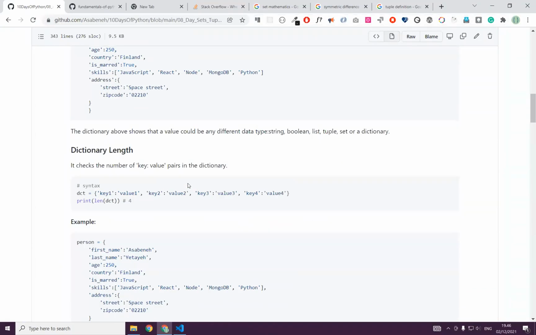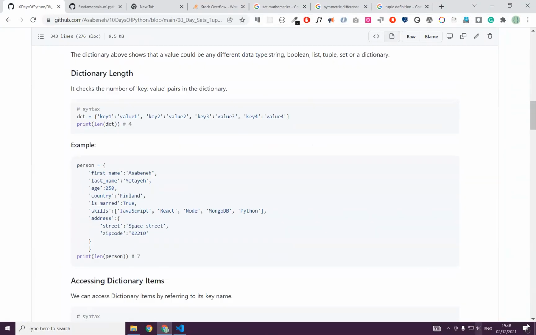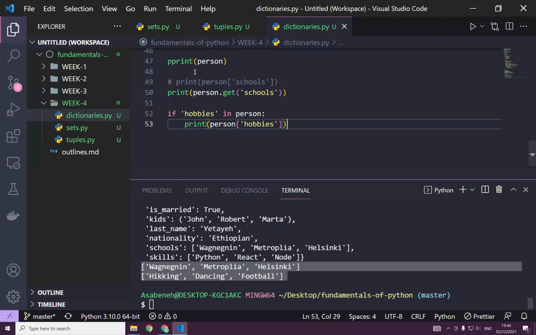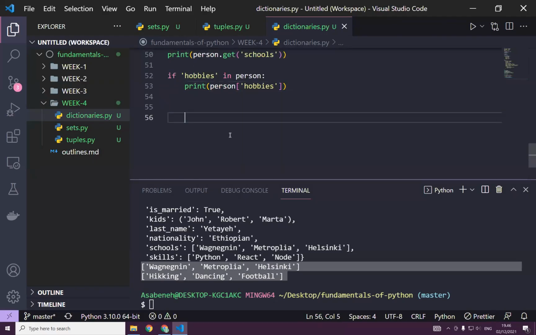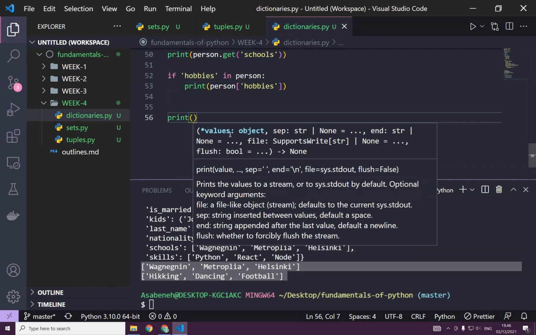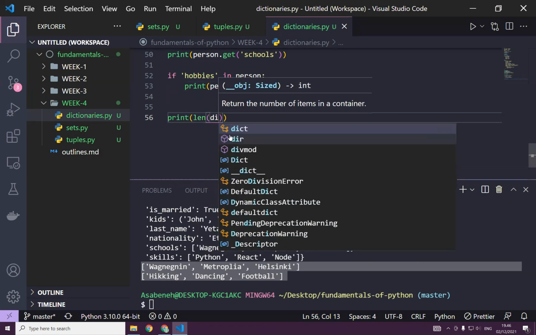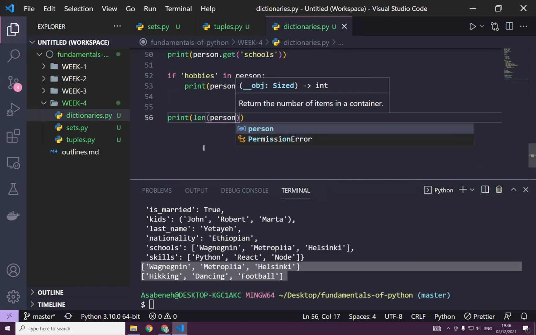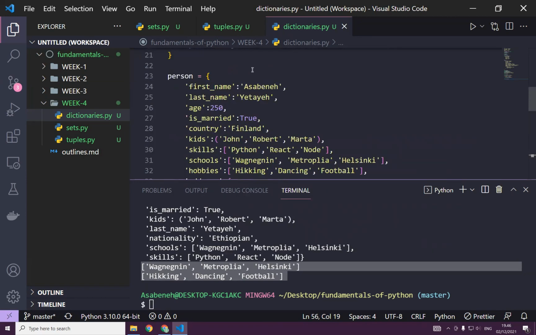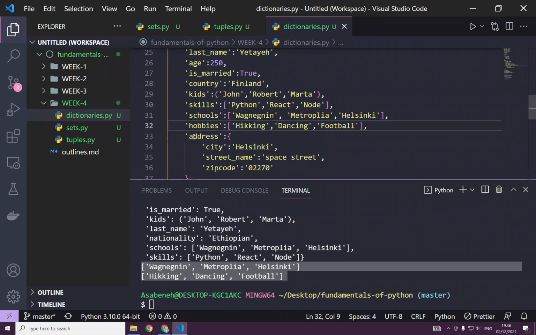Okay, let's see the length. How do we check the length of the dictionary? Of course, we can say print and len and the dictionary person. How many? I am expecting 1, 2, 3, 4, 5, 6, 7, 8, 9, 10.